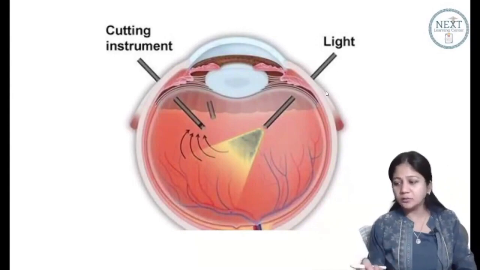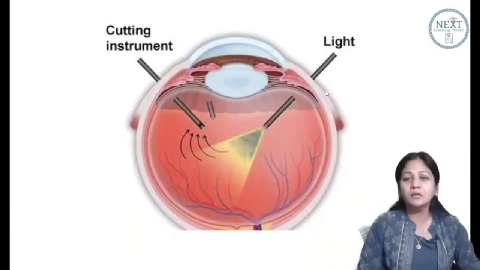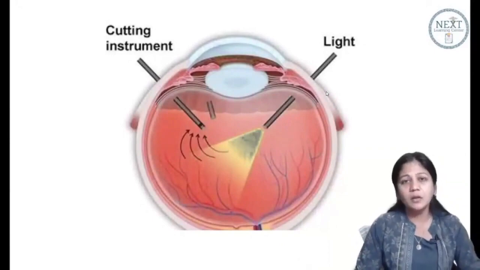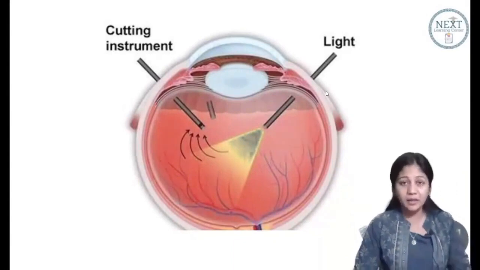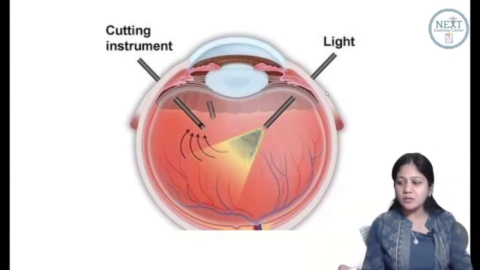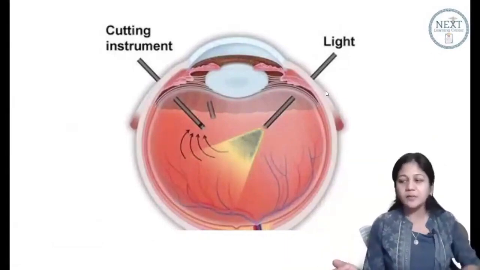So generally we do most of the surgeries in topical anesthesia, but this one is a big procedure because it takes almost 1 or 1.5 hours. So for this we have to give a peribulbar block. This surgery will be done under peribulbar block, not with topical anesthesia, because it's a lengthy procedure. Okay, cataract surgery, phacosurgery can be done under topical anesthesia. You put some drops.